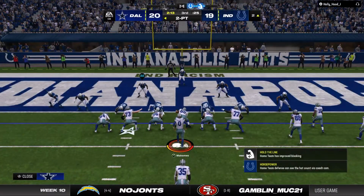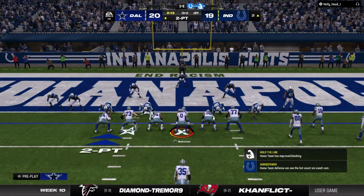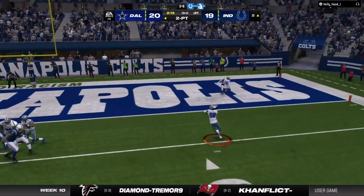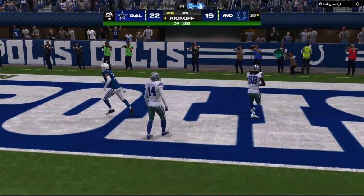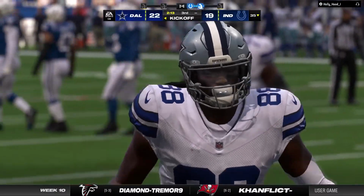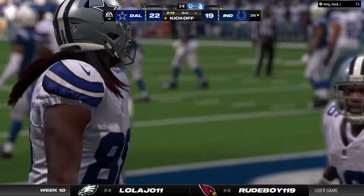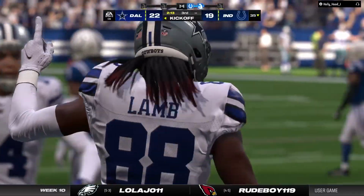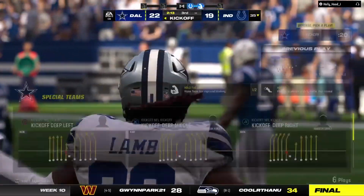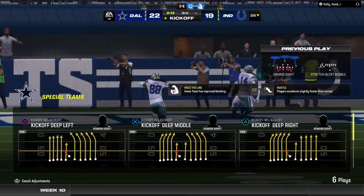The Cowboys offense will stay out there as they'll go for 2. That's caught at the 2. And he'll get into the end zone to push the lead up to a field goal. So that effort gives them a 3-point cushion and guarantees that a field goal going forward won't beat them. Yeah, that's really good strategy because that's all you care about. Not getting beat at this stage. At least give your team a fighting chance.